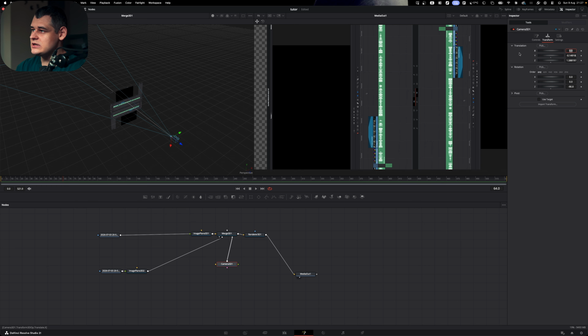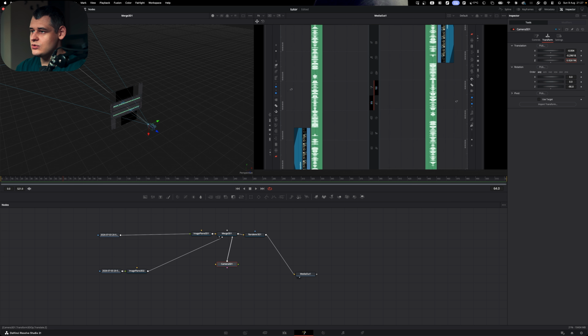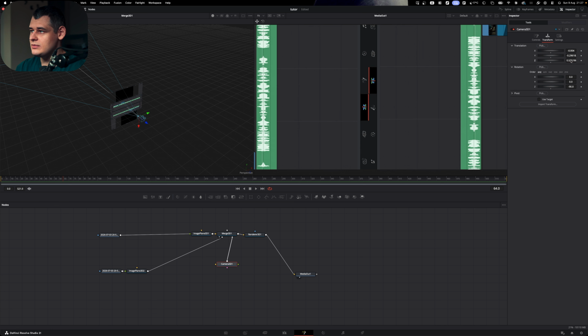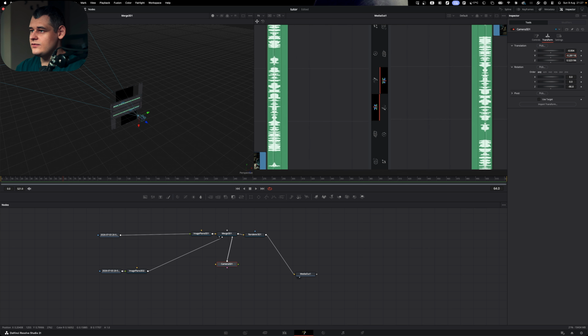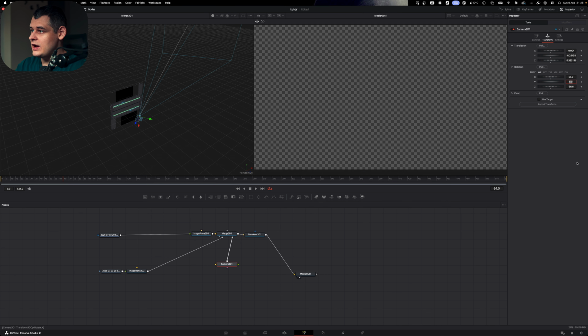And I'm going to use translation parameters X, Y, and Z in order to position my camera the way I want it to be. Z parameter is going to allow me to position my camera closer to the footage. And I'm also going to need to tilt my camera, because it's going to fly and create this effect. And again, some depth of field is going to be introduced, so the camera needs to be tilted. This is an X-axis. We're going to type something like 55 degrees.